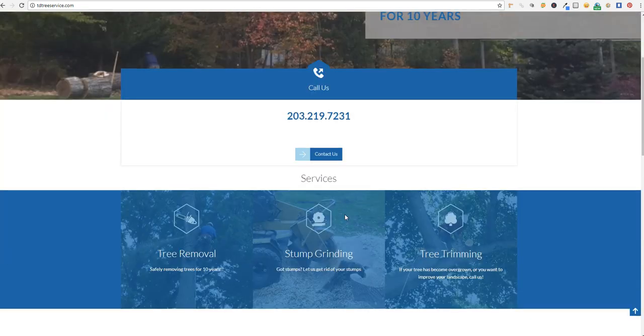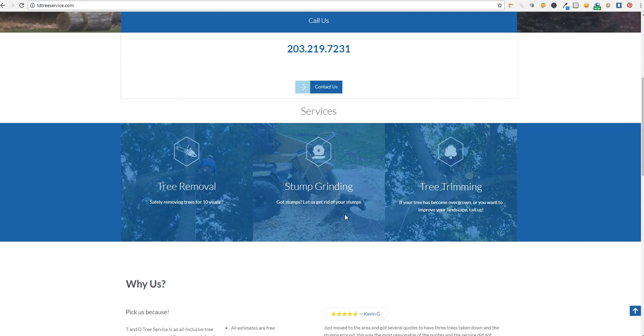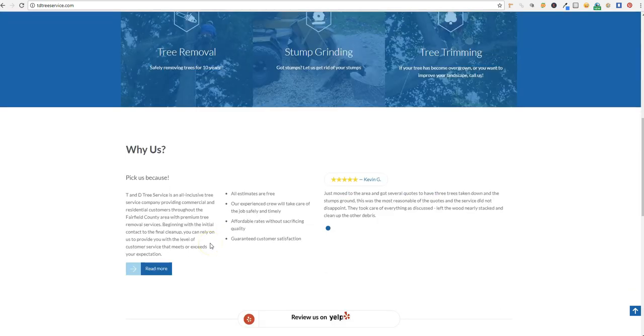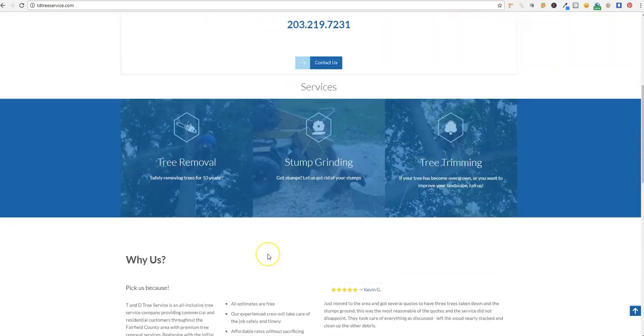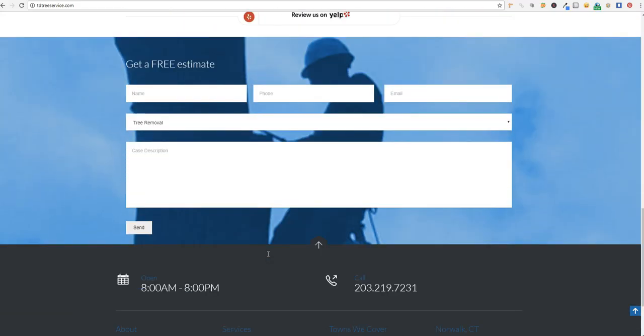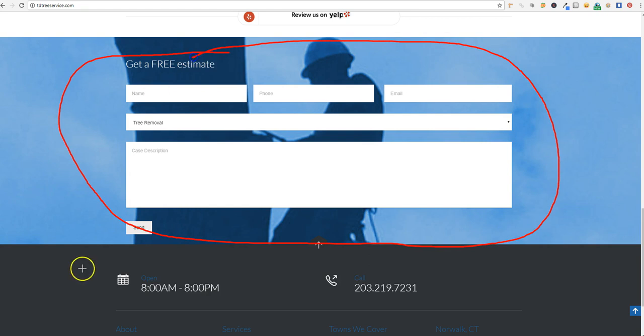Next up, we have a couple things here. This is kind of cool icons, but the problem I see here, right, and again, like I said, I don't want to make this too long. This is your best. This is why people are on your page, right? Either call you or submit a form.